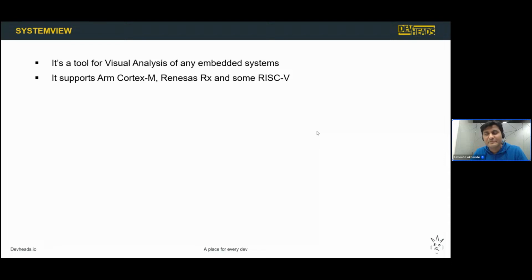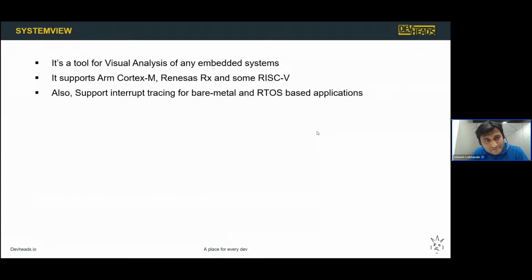I would pretty much frame it this way: any microcontroller which allows you to access memory in the background, you can use that. Otherwise, I would put it this way: any microcontroller which can be used with SEGGER's RTT technology, you can use SystemView with it also. We'll talk about it a bit later, but don't worry, a lot of popular microcontrollers do have support.